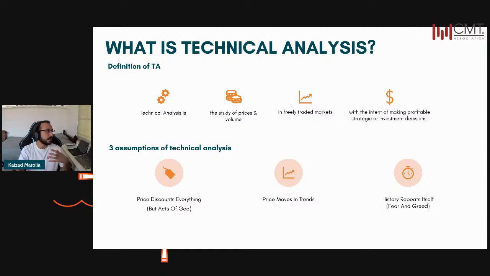So, three major assumptions that technical analysis undertakes. First, prices discount everything. What does this mean? That the sum total of all the information out there, all of the information gathered freely by individuals, is already included in the price that is currently reflected in the security, because buyers and sellers are interacting on their understanding of the price. So if there are a large number of buyers, the prices will tend to move up. A large number of sellers, the prices will tend to move down, and we work towards a market equilibrium.